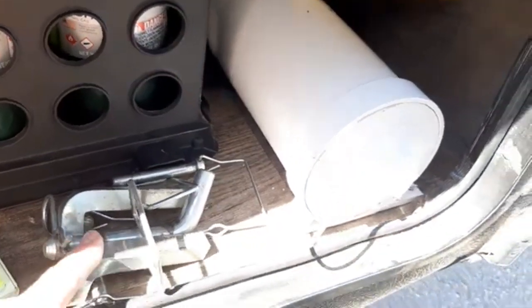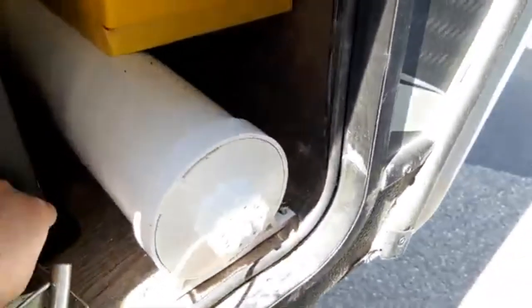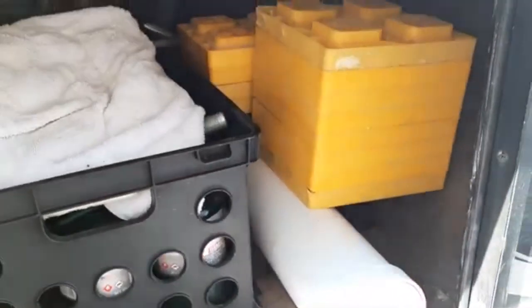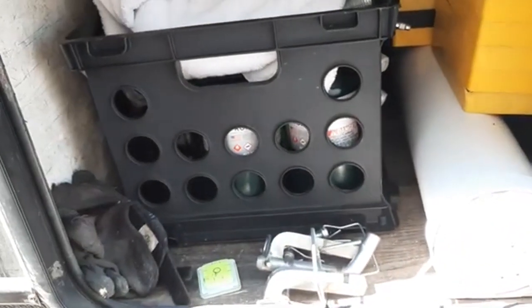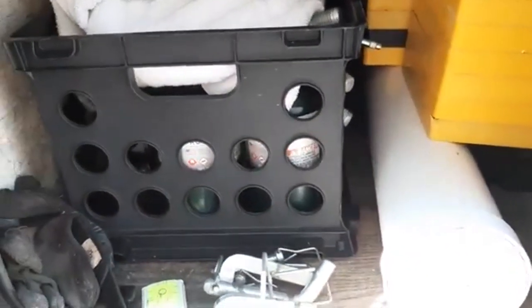I need these to bolt up to my equalizer hitch, so I have those right up front so I can always account for them. The sewer hose — I was able to put some of those blocks in, which I still need till I get the other leveling set up. The tools, propane, and water stuff are set, and then there's one box just for hose accessories, which isn't ideal — I'd rather store that somewhere else, but short of mounting a box on the outside somewhere, I'm not sure where I can really do that.